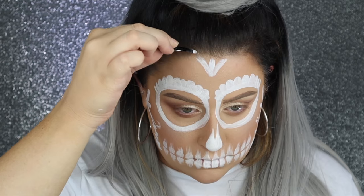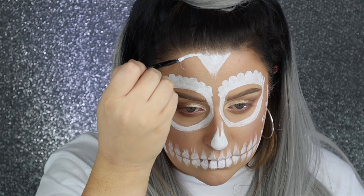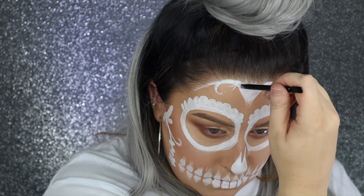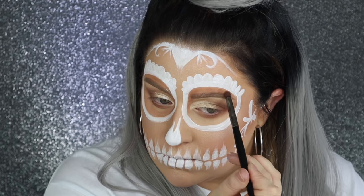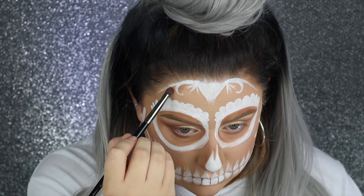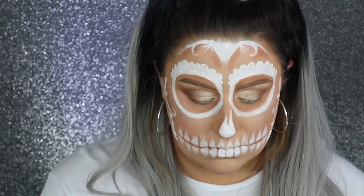At this point I have to be completely honest — I was kind of just winging it and wanted to do something that would be flattering on my face shape. So I wanted to bring this triangle down to kind of bring the focus down towards the eyes. I'm creating these little frilly lines off the top and then just some little shapes for the forehead — I was totally just winging it, but that's what I came up with. Right now I'm just taking some brown eyeshadow and placing that around the inner part of the eye, around the nose, really anywhere that I want the white to pop. When you go in and add shadow, it's going to make it look a little bit more 3D and it's also going to make any of the lighter colors pop.